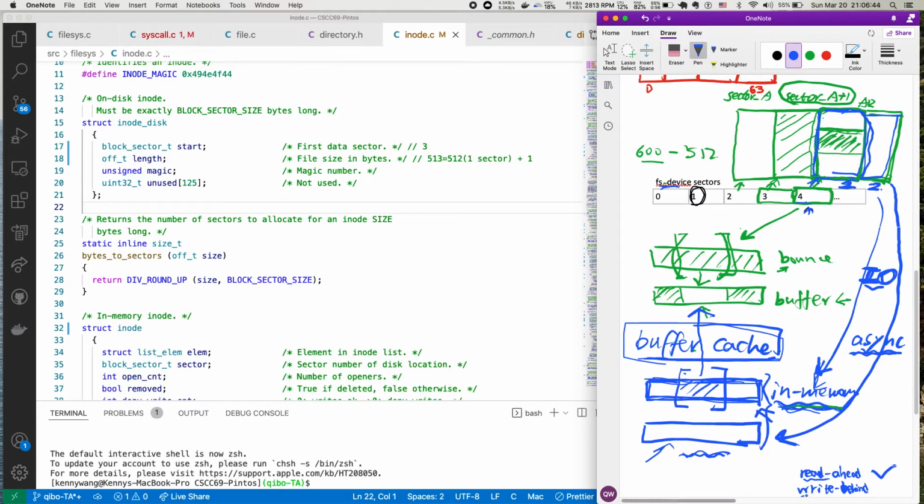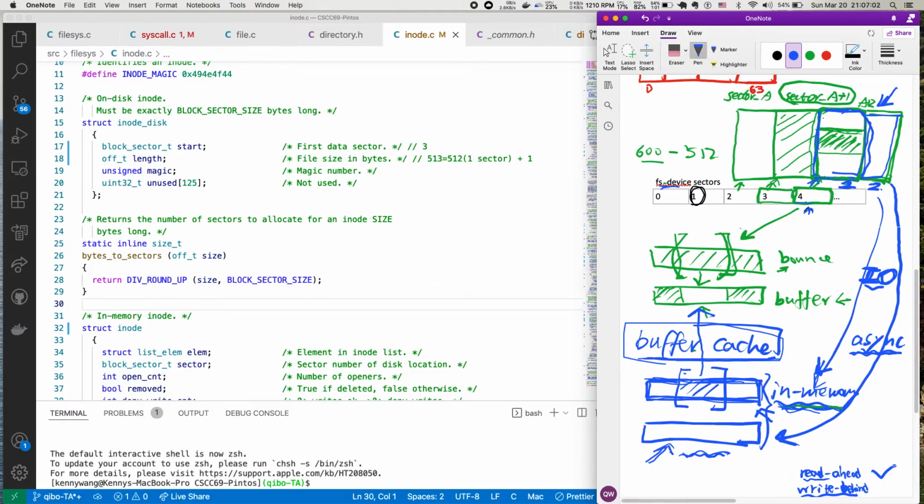So now what is write behind? Write behind is when we write data to the file. Instead of writing the data directly back to the file, we actually want to write the data back to the buffer cache.